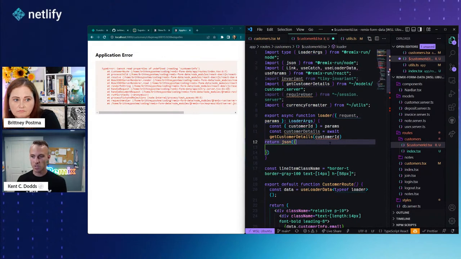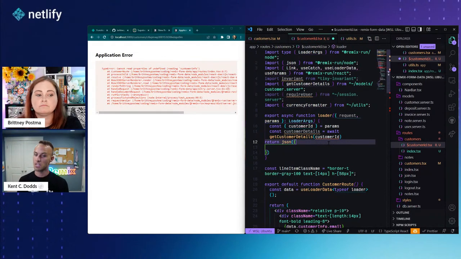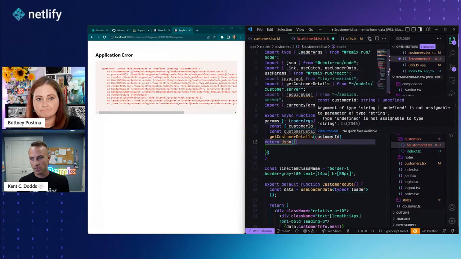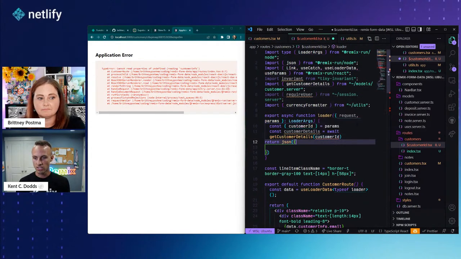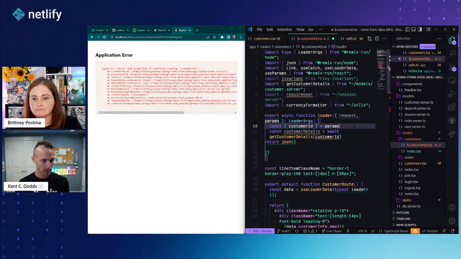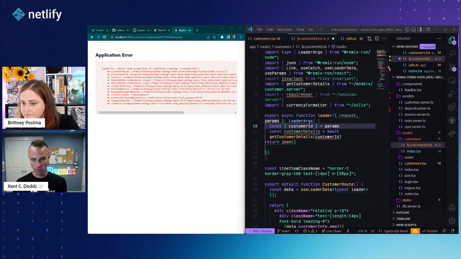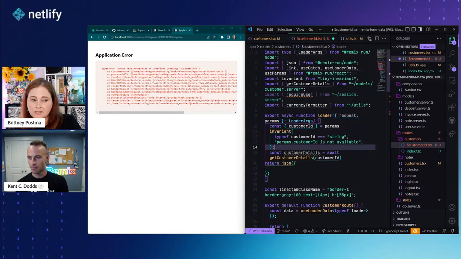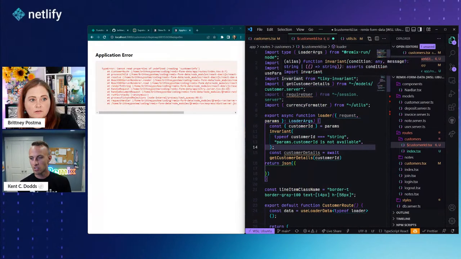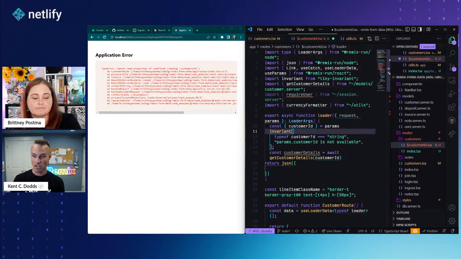The reason it's complaining is because customer ID at runtime could potentially be undefined. Conventionally, that will never happen, but TypeScript doesn't understand the convention. And so if you want to, you can just slap this here. I'll copy this over to you. Slap this in, and that will make TypeScript happy. We don't need to dive too much into that. That's above this line. Yep, right there. Now it's happy. So basically what will happen is if customer ID is not a string, then an error will be thrown. And so the next line can't possibly run. So TypeScript is happy about that.